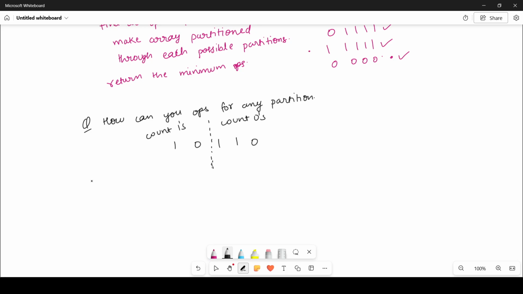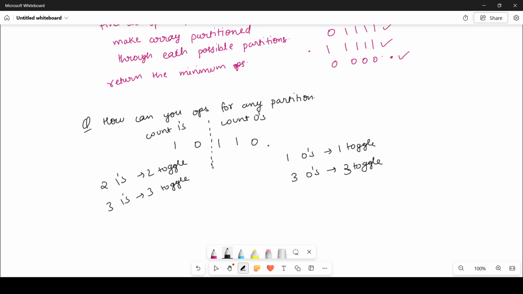So if the count of 1 on the left side is 2, you need 2 toggle operations. If the count of 1 is 3, you need 3 toggle operations to convert them into 0. In this case also, if the count of zeros on the right side is 1, then the number of toggles is 1. If the count of zeros is 3, then the number of toggles is 3.